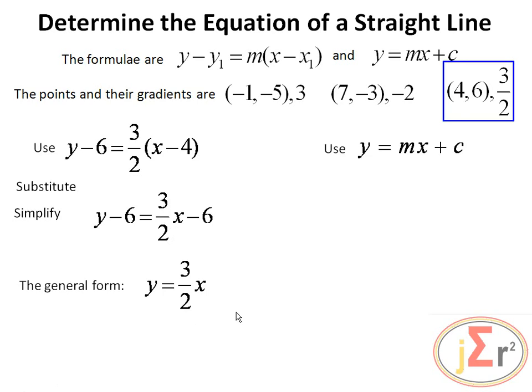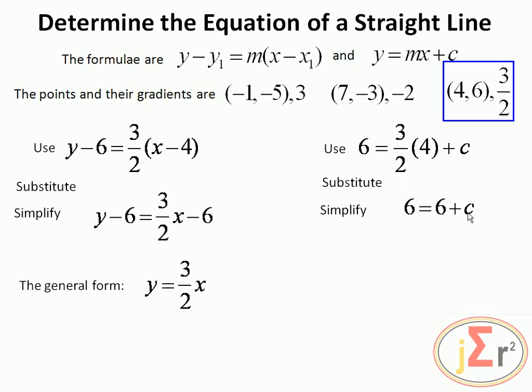And we are through. Y is equal to mx plus c. Y is 6. M is 3 over 2. And x is 4. We do not know c, so we are going to try to determine c. Good. So we say 2 into 4 is 2 times 3 is 6. So we'll have 6 is equal to 6 plus c. When this is transposed to the other side, we'll have 6 minus 6, which is equal to 0. So c is equal to 0.